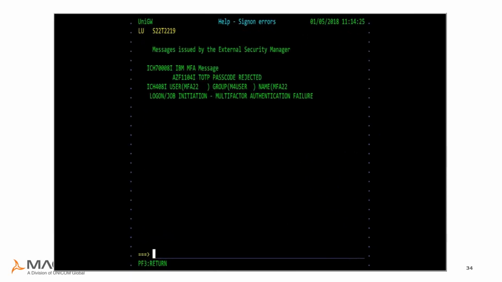Now, if you are PCI compliant, there is an option in the IBM MFA that you can set, and if that's the case, then you don't get any error messages back. It just says it didn't work. As I said before, with that particular compliance, there's no leading the witness, so you can't give them any clues as to what they've done wrong. They just have to follow the instructions that they've been sent. But if you're not PCI, you can have lots of error messages coming out, to at least give them a clue as to which bit they've entered incorrectly.